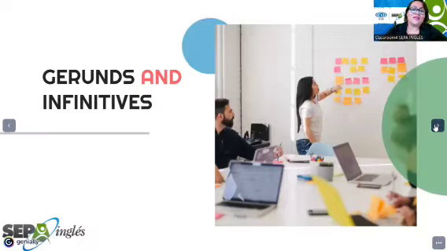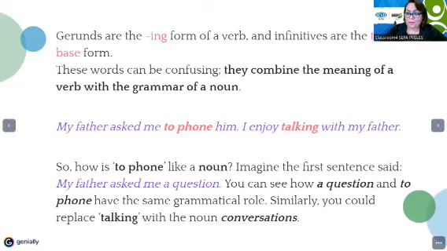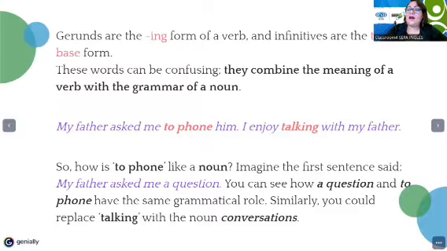Okay, let's move on and see what this is about. We have gerunds and infinitives. It is important that you understand what gerunds and infinitives are. When we talk about gerunds, they may be related to the language you know, like in Spanish we say "ando, yendo." In English, that is the ing form. Let's check. Gerunds are the ing form of a verb, and infinitives are the to plus base form.